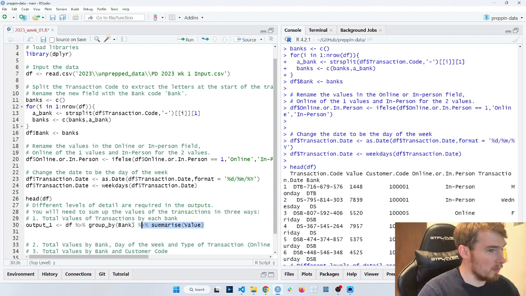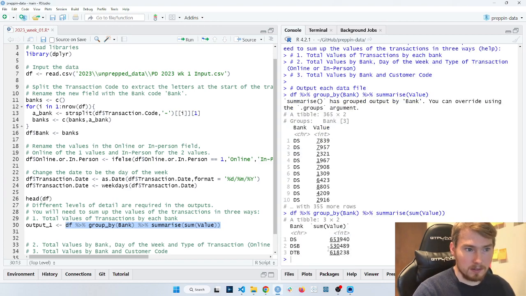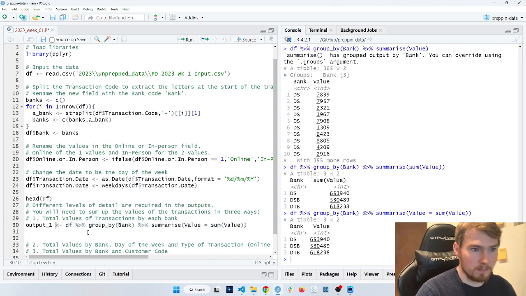I can't remember if we get away with just having the column names like this or whether it's gonna. Okay, yeah. Wait a second. Do sum of value. Yeah, so this is grouped it by this, but it hasn't really done the summing as you can see. So we've got 365 values come back. Okay, so let's try that again. Enter. Okay, that's nice. I call it value. Sum of value. Yeah. Okay, so that works.